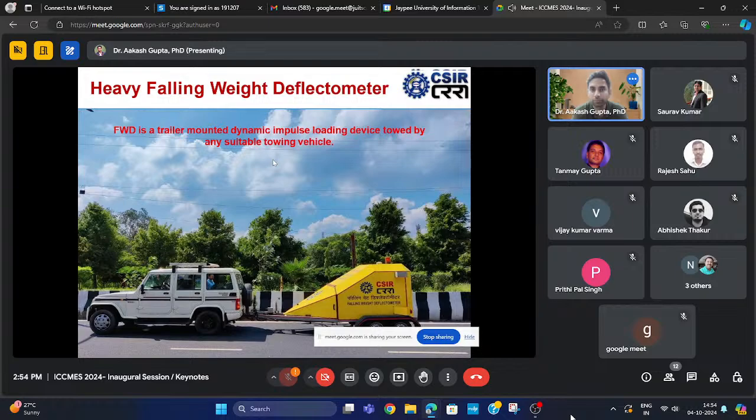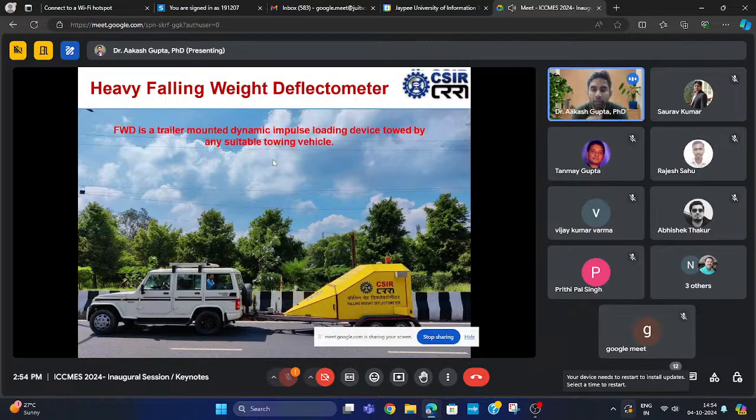and we determine the PCI value for each road. The PCI scale is between 0 and 100, where 100 means excellent condition of the road and 0 means fail condition. Now what we have done is eliminated those roads which are in excellent condition, so the roads whose PCI score is more than 80 have been eliminated. For the remaining roads, whose PCI score is less than 80 or even less than 60, we are conducting this structural evaluation of the pavement.